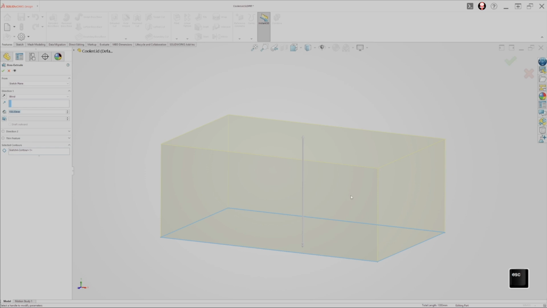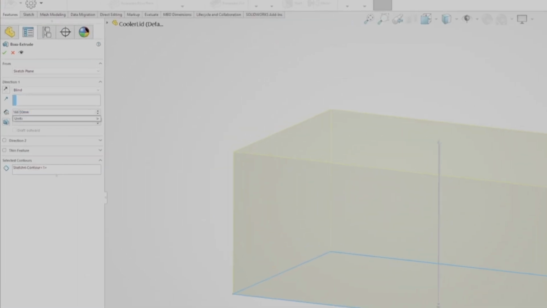But let's just say randomly that this sensor is 150mm tall. I could eyeball it and say it clears, but I still want to make sure that this is a clean nominal number. So let's head on over to the side there and click 160. For the options inside of Extrude, let's not worry about direction 2 at this moment. We'll also not need to worry about thin feature extrude either. All we'll do is look at direction 1.